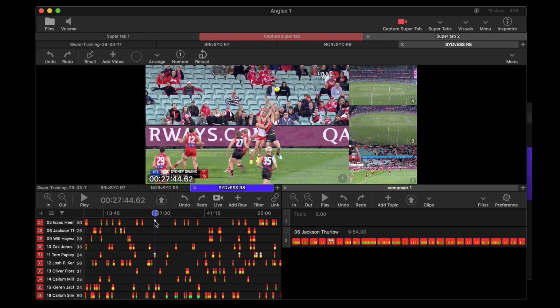But something I do want to warn people, especially if you're using multiple angles, is be careful how many super tabs you have open. You can end up opening a tremendous amount of files. So be wary with super tabs. You probably shouldn't have 20 or 30 of them open at the same time. Because multi-angle means you might have four angles. You might end up having 20 files open, 20 movie collections, and that means you have 80 movies open that are ready to go at any time. So just be aware of that. Don't get too crazy with super tabs.